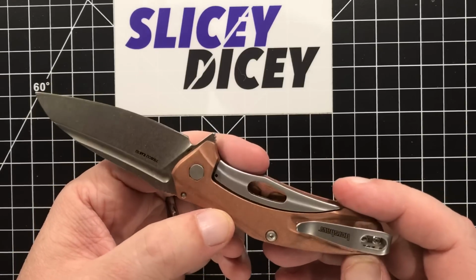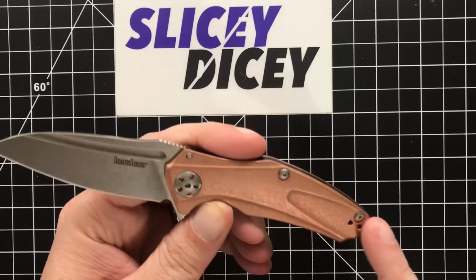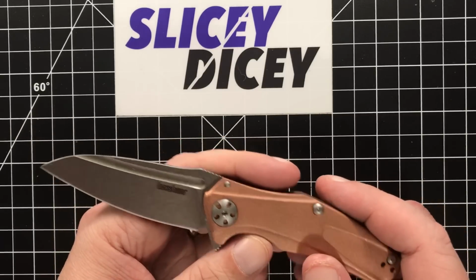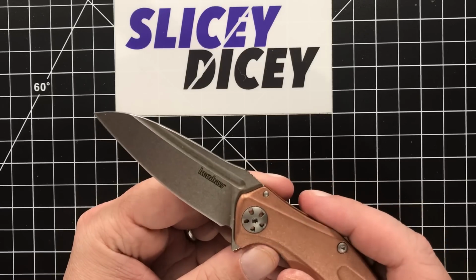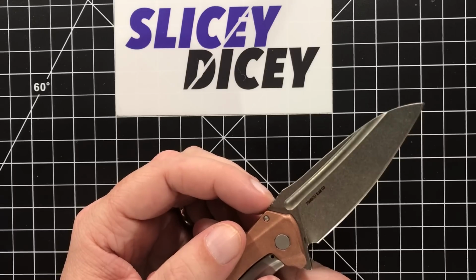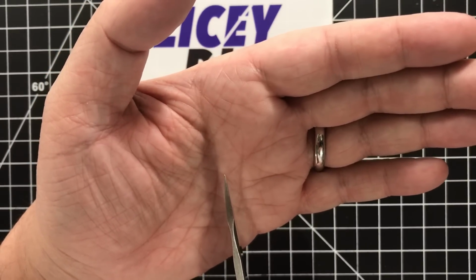The hardware seems pretty nice on it. It does seem different than other ones. The pivot seems the same as my Natrix carbon, but these screws seem a bit nicer. I'll know more when I tear it apart here shortly. I love the shape of the Natrix blade, and making it smaller hasn't changed that. It's D2, which is a better steel than the 8CR13 steel that the other ones come in, so that's good. I love the tip. These have a really pretty robust tip on them for this kind of sheepsfoot sort of shape. I really like that.